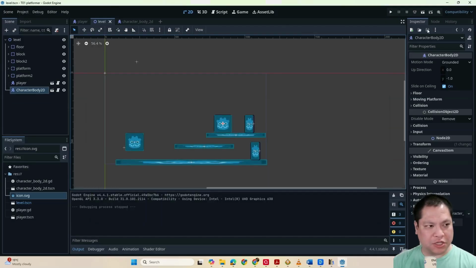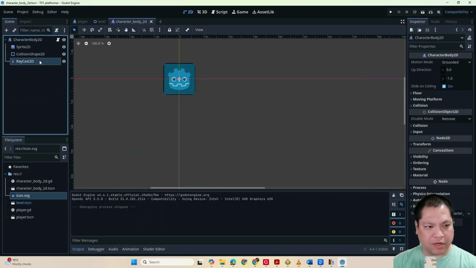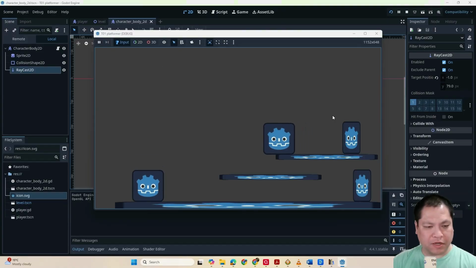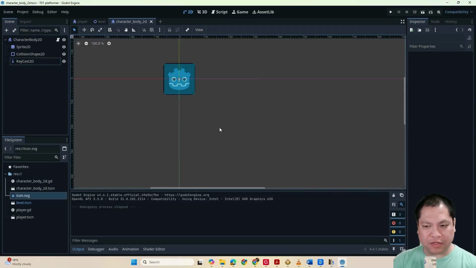Let's change the raycast a little bit so you can see what happens if it goes directly underneath like this. It'll still do it, but of course, the raycast starts at the middle of the sprite. So it's not detecting anything until the middle of the sprite is over the empty air, but it still works. All right, so that's one way of making an enemy. It's a very good way.